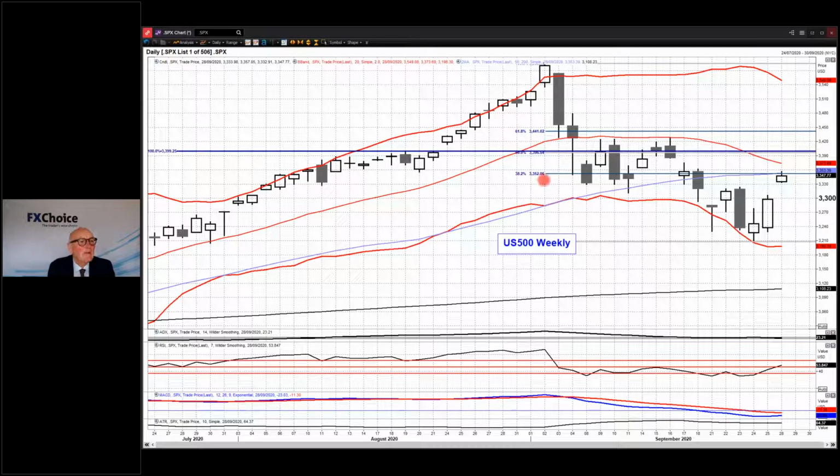And we've rallied now 38.2% here. And so if it was going to stop, it might be one of the levels that it could stop. 50% seems more likely to me, because there's much more of a consolidation. That's at 3,400, pretty well exactly, in that area. The RSI has got good upside momentum in it, which would be enough, I think, to take us at least up to there. So the indication is that for the early part of the week anyway, we're going to continue on higher.